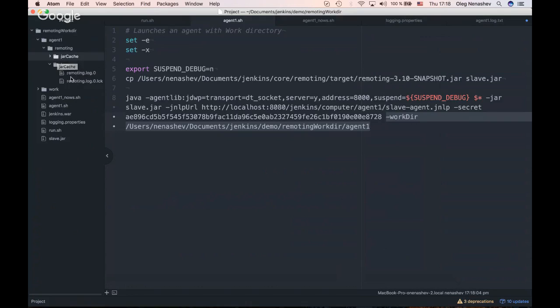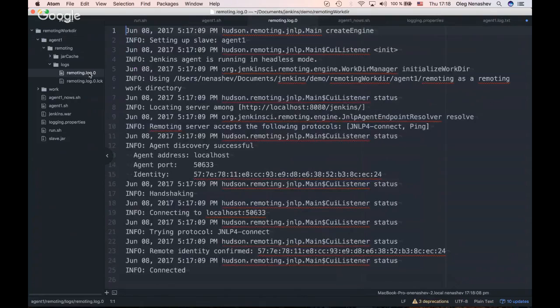So now we can isolate it. We also see the logs directory, where we can see that there are some logs printed by default. So effectively, when we enable the parameter, remoting automatically creates the structure and starts writing logs with log rotation.